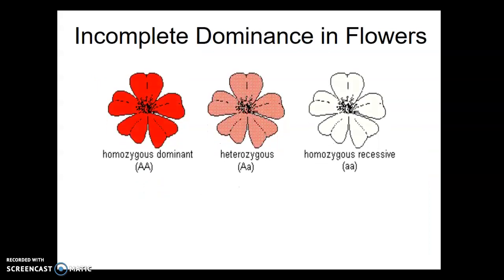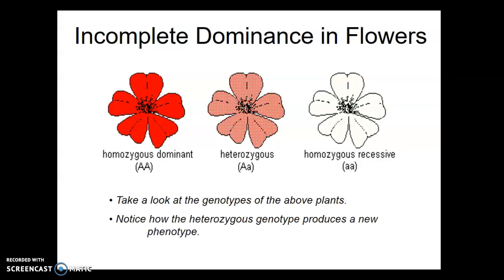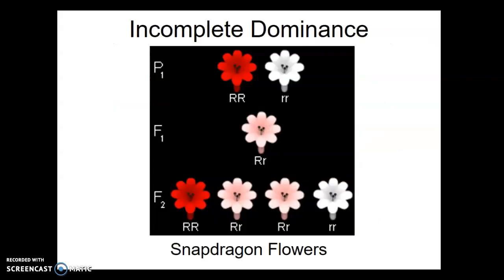So flower color here would be an example of that: pink, white, and red flower. Notice the homozygous. In this case, it looks like it's homozygous dominant, even though one is not dominant over the other. Notice the homozygous red versus the homozygous white. So if we have the other allele, which in this case looks recessive, then that flower would be white. But if we have the heterozygous, notice the heterozygous gives us that kind of intermediate color or an in-between color, which might be considered a mixed color. So if we have a heterozygous plant, it's going to be pink in this case instead of red or white flowering. So those genotypes are going to give us an additional phenotype to account for.